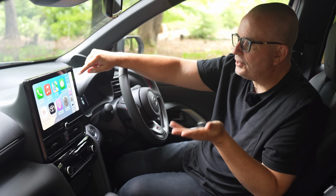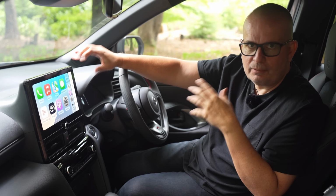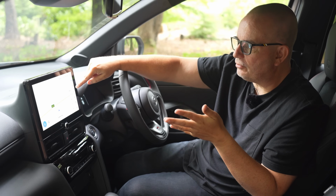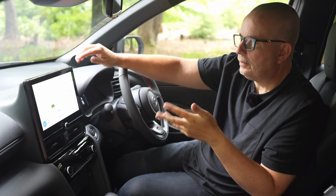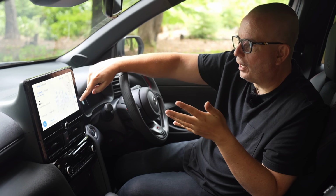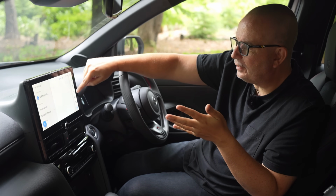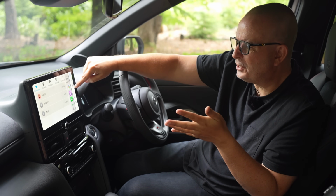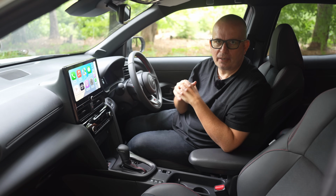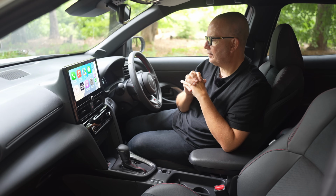And if you go into the native infotainment system, I've got this new screen, which is nice and big and bold and bright. It's actually a really good user interface, in my personal opinion. They've certainly taken inspiration from some others in the market that have done it particularly well. And they've just come up with a system that's fairly intuitive, not complex in any way. And I think most people will be able to find their way around that without having to sit and watch tutorial videos to any great degree.